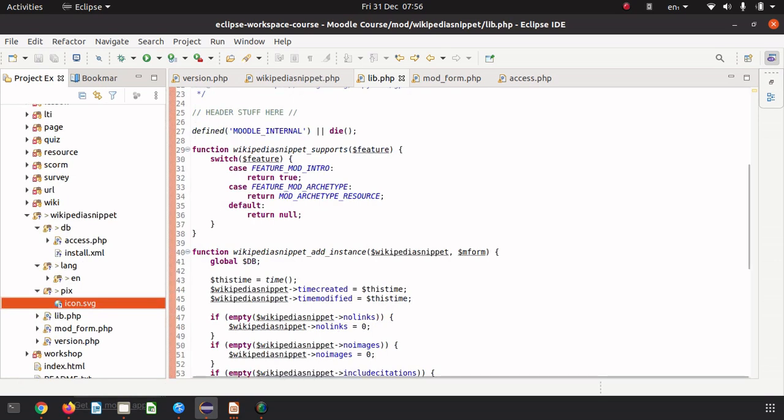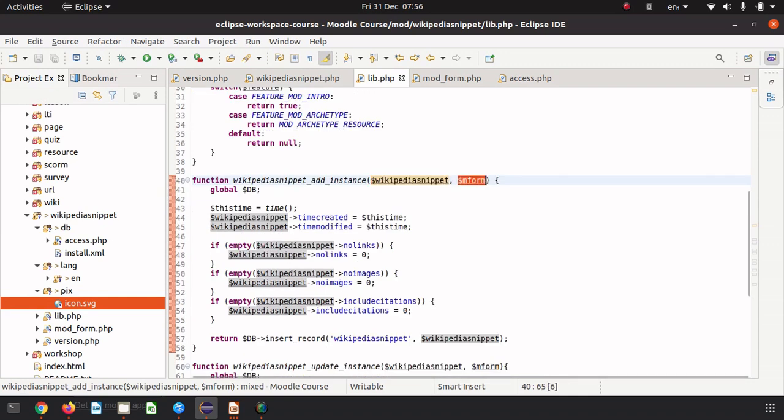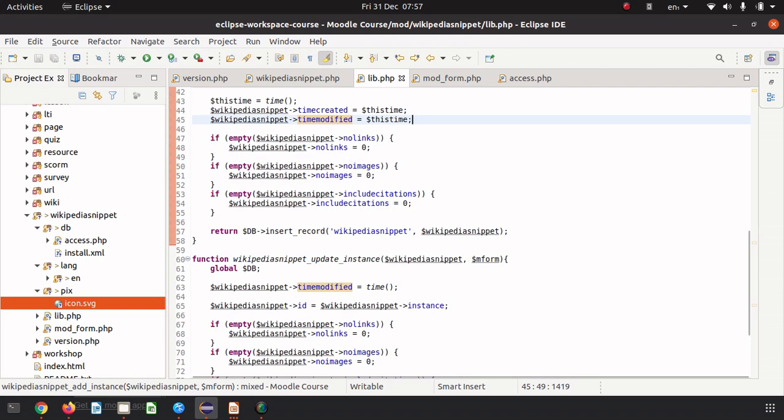Okay, so now let's add some functionality into this lib.php file. So let's have a look at what we've got. Remember, this is the data that's coming in from the form, and that's the actual form itself. I'm not quite sure what the thinking was in passing the form, but anyway, that's what happens. So we're going to use the global DB. We get our time. We reset our fields, time created and time modified based on the time. We then check through our input to see whether links has been clicked. If not, we set it to 0.